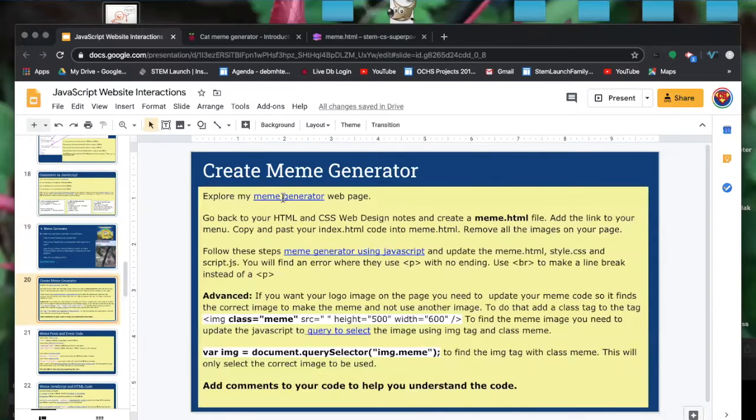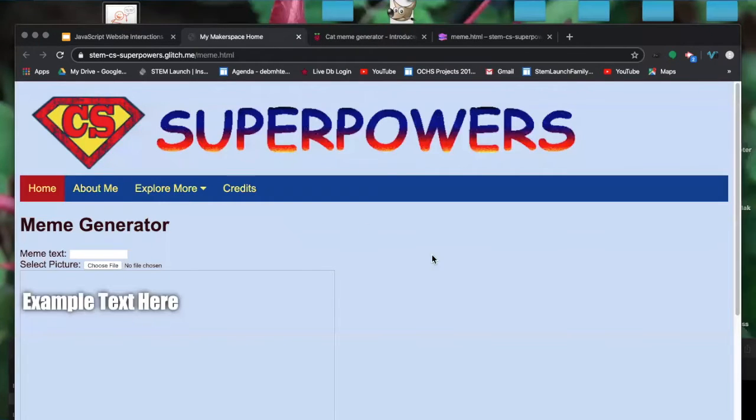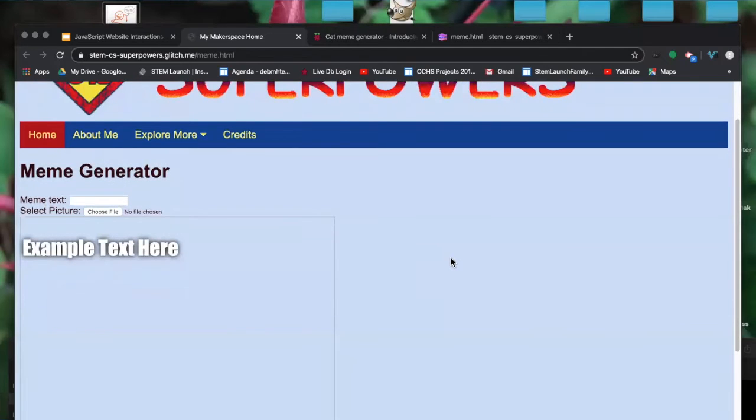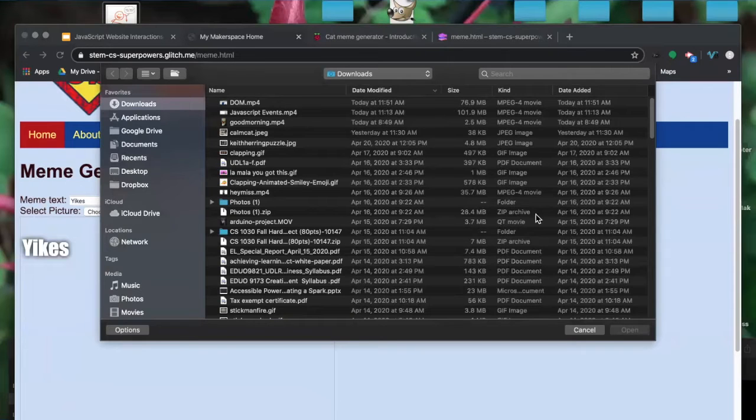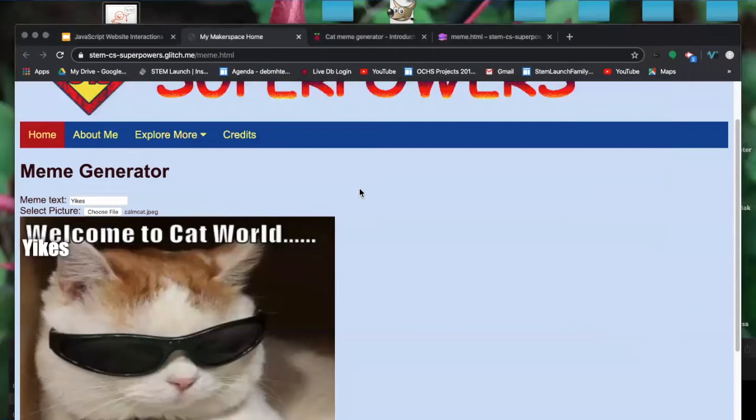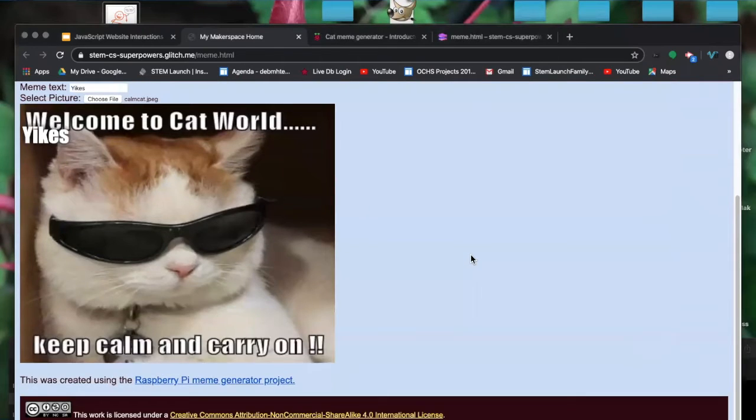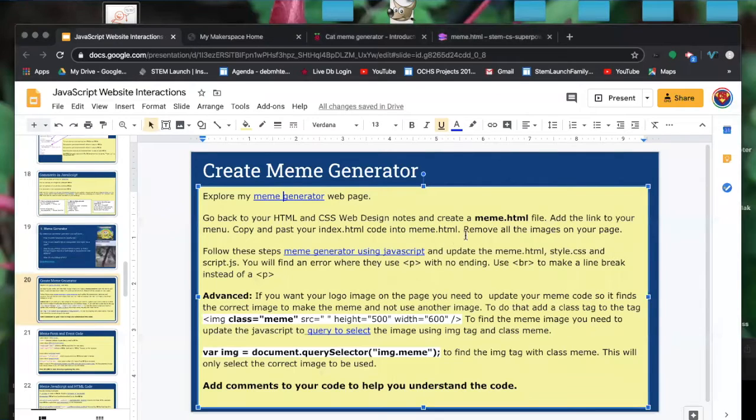So if we look at what we're trying to create, here's a meme generator, and let's think about what are all of the actions going on. So I'm going to have to take the meme text, and then that is an interaction where something is happening in response to entering text. I'm going to have to select a picture, which means I'm going to have to have them choose the file, and once they choose the file, I can add the words, and now the picture is here. So let's get started and looking how we do that.